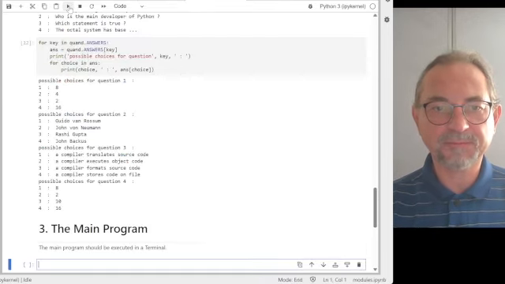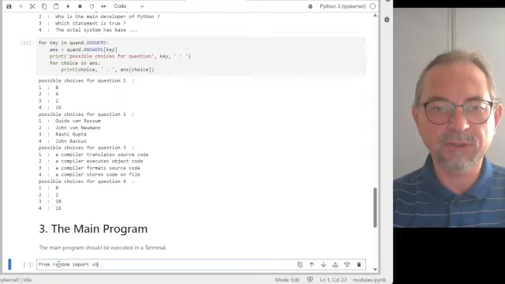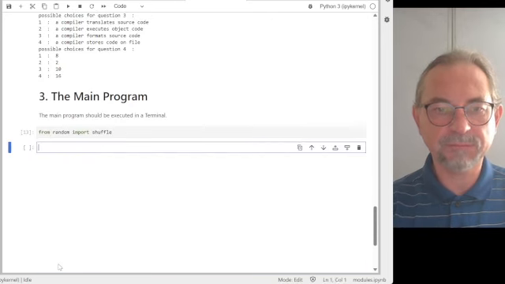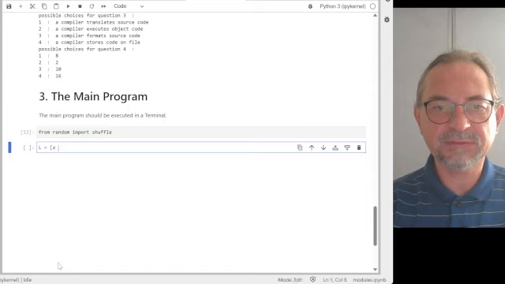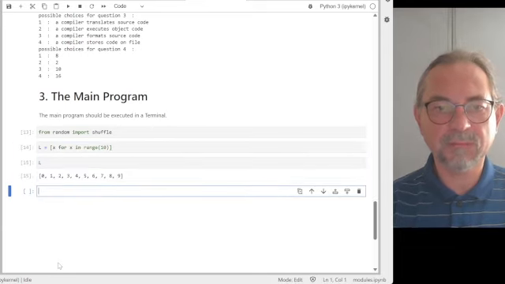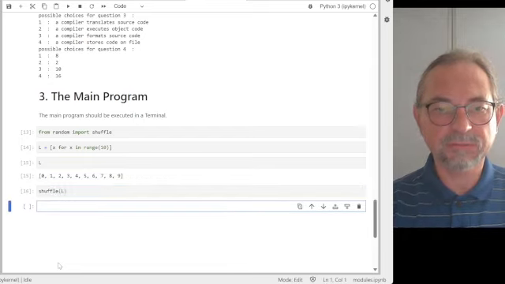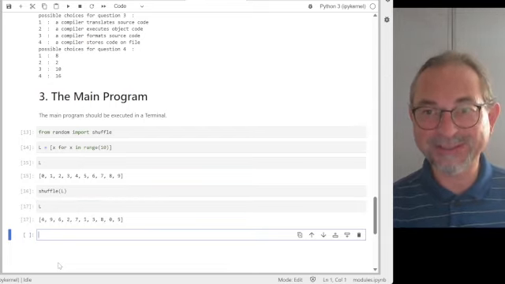So from random import shuffle. So I will generate a list of 10 numbers. Now if I shuffle the list, then you see that this is a function that has changed the list.